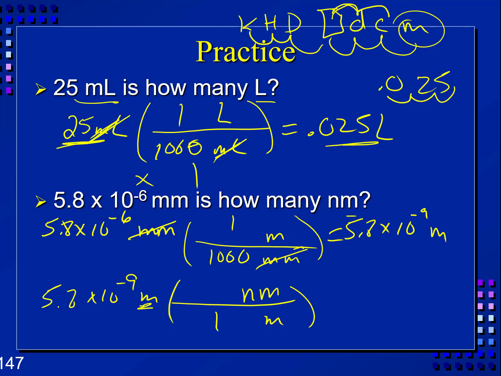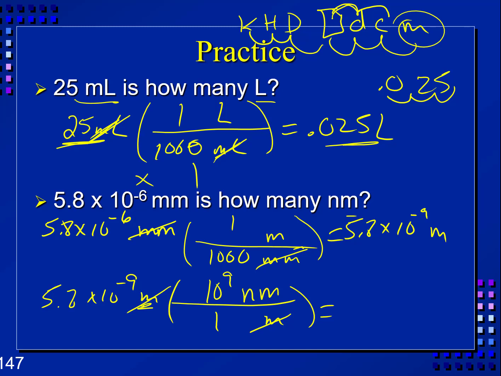And 1 meter is a billion. Now I'm going to write 10 to the 9th. Okay? And my meters have canceled out. You could write the billion and type the 9 zeros. That's fine with me. But if you're going to use your calculator, you've got to be careful here, because that 10 to the 9th is on top and you want to multiply by it.